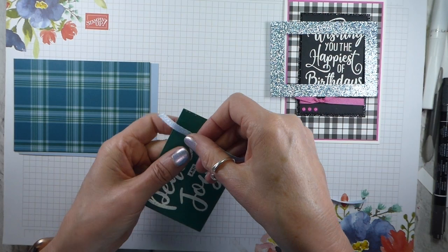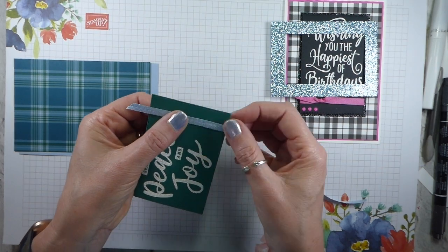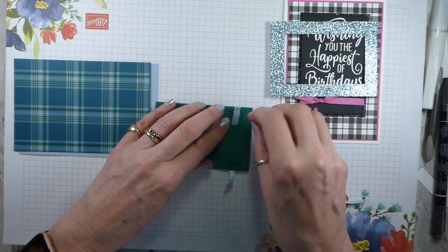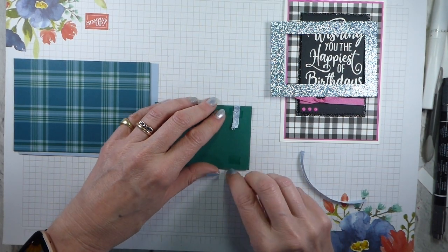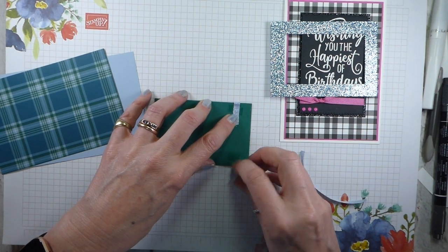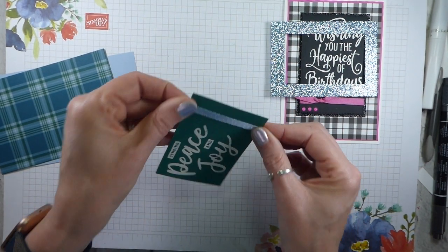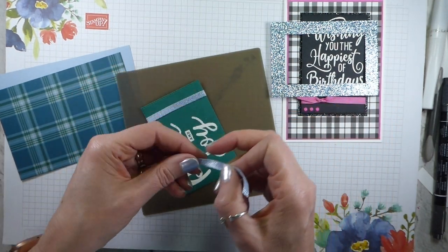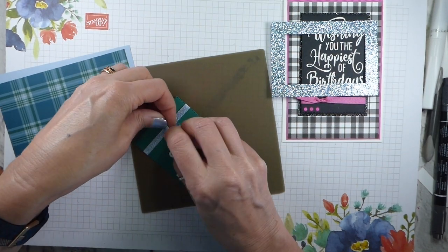And then what I like to do is put it into the position I want it from the front, and then tuck one end round, and then I can line up. Didn't tuck it round terribly straight, so let's just get that straighter on itself, and then line it up on the grid paper, and then this piece I can make sure I'm using the same lines on the grid paper to get that in place. And then I just grab a silicone craft mat and tie this just in a half knot.